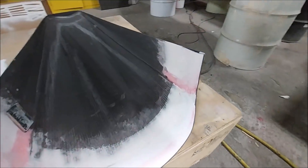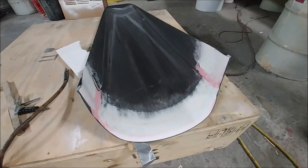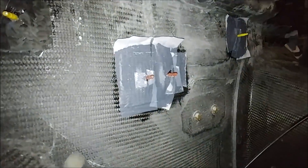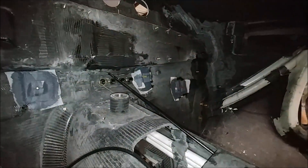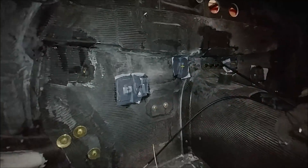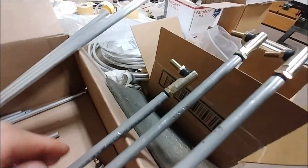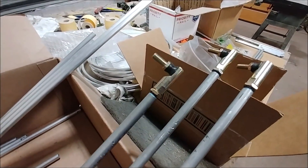Speaking of smooth, Jeff has gone and sanded that transition from the lip on the inside of the inlet scoop, so that one's pretty much done now. Zach finished the layup over those studs as well. Not too much more to go on the fuselage before we can post-cure it — I've got a short list of things on the board in the office, so it won't be too long.